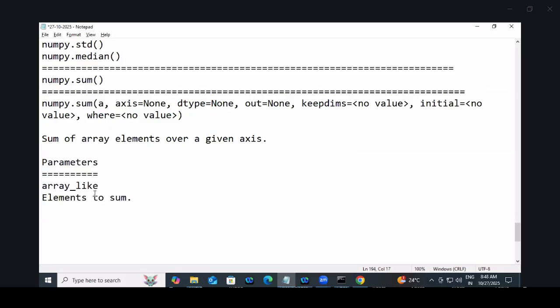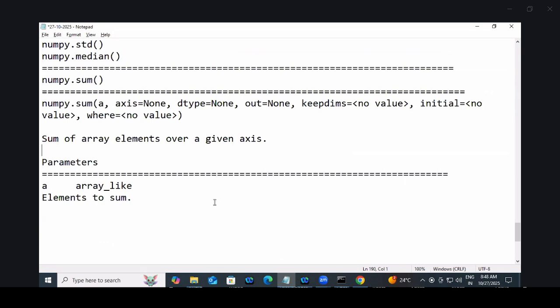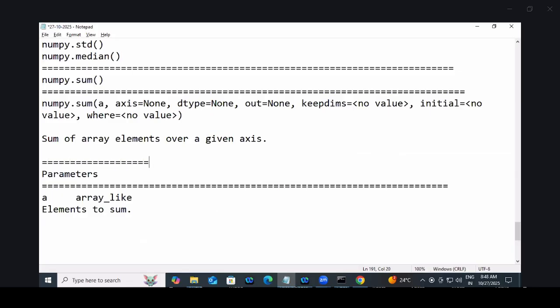I'm telling you all the parameters one by one so that you can understand how you can do the sum.